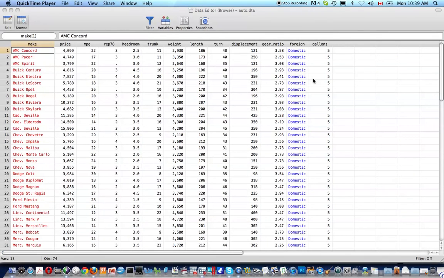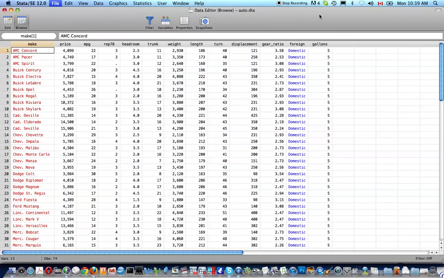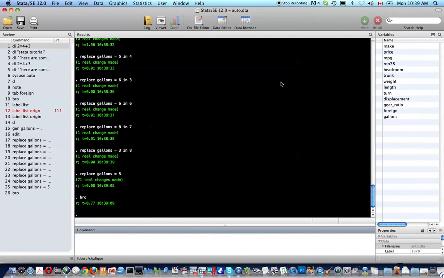So this is how Stata treats data. Every time you create a variable, you effectively make a column vector. And let's try to do something else with these column vectors. So let's close the browser window so we can start typing again. Now that we've actually created this variable gallons, let's label it.